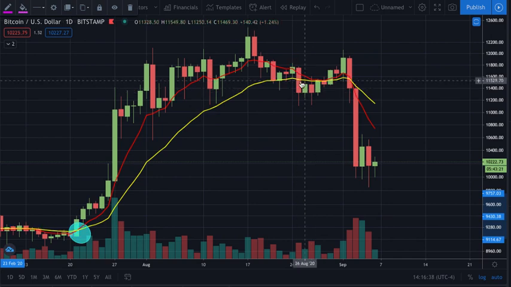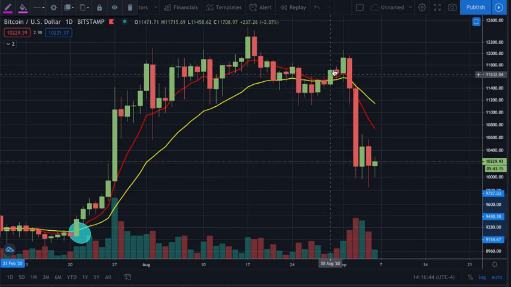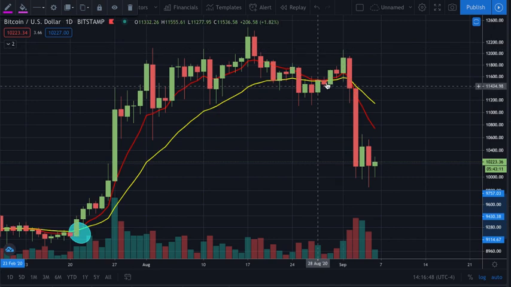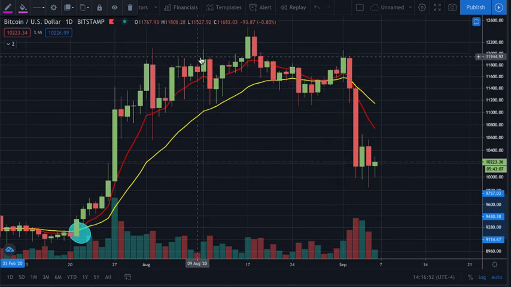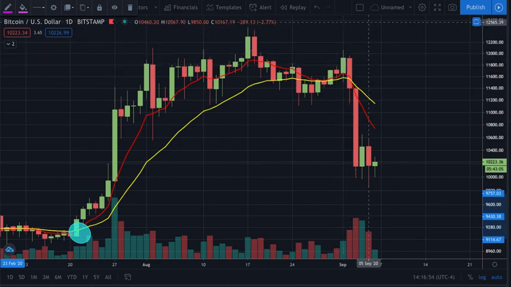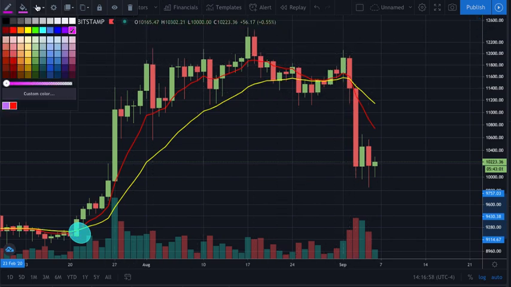And then we flipped long again back down in here because we were back at the neckline. It was very clear what we were getting ready to do. We called this exact move happening again before it ever happened, not using magic, not using the shake of the magic 8-ball. We used actual technical analysis, chart patterns, and very clearly we could see what was going to happen before it did.